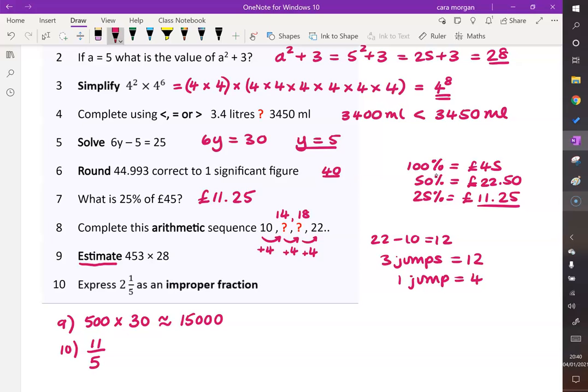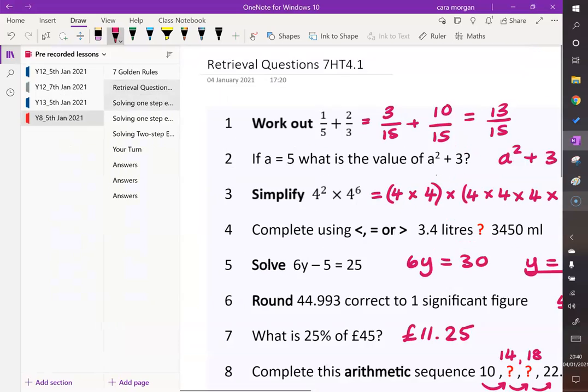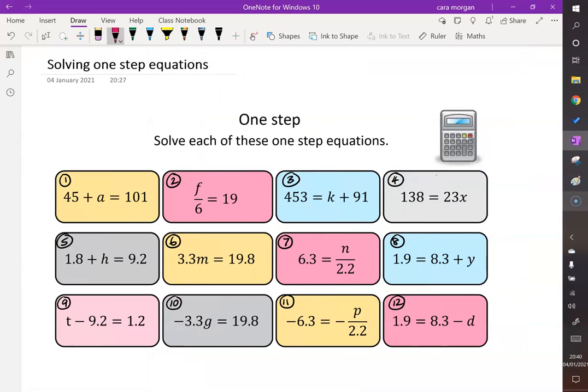So the rest of the lesson, we're going to focus on solving equations. And for some of you, you might have done quite a bit of solving equations before Christmas. And for my class, we didn't do that yet. You've got 12 equations in front of you, and I'd like to know how many that you can solve using a calculator if you wish, before I go through them. So give yourself plenty of time, maybe 10 minutes, maybe a bit less. Grab your calculator, write your answers down, and then I'll go through them and you can mark your work. So please press pause.